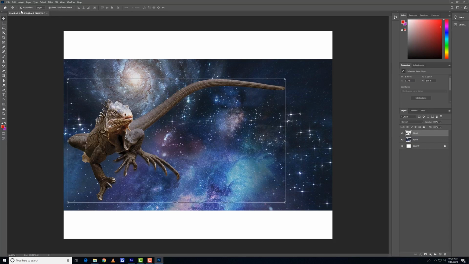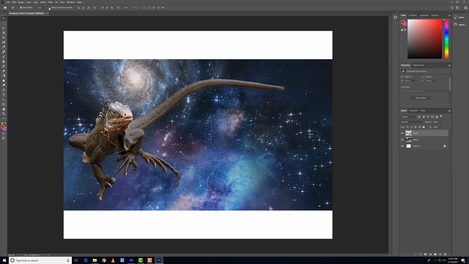Something to note up here in the move tool options, if you start working with groups, so we could group space and lizard so that they're still separate layers, but it's one group, and then we can change our move tool so you can move the group. If you click on one, it'll move everything in the entire group, but I'm going to keep it set to layers. The other options up here, so show transform controls, basically whenever you select something, it'll make this little resizing bounding box appear around it.